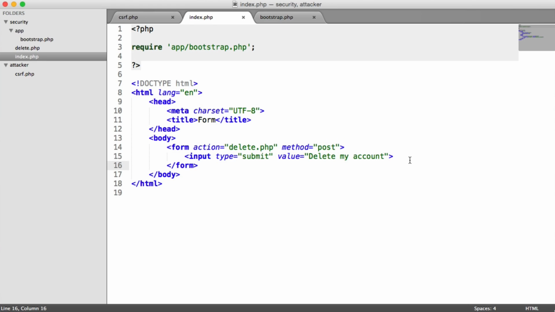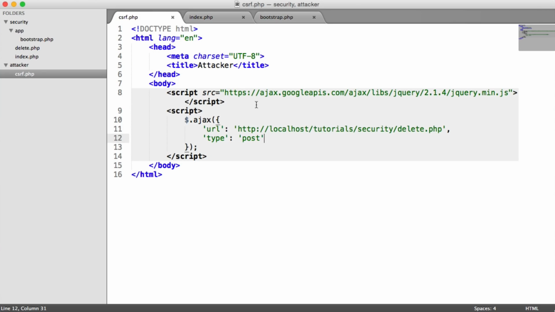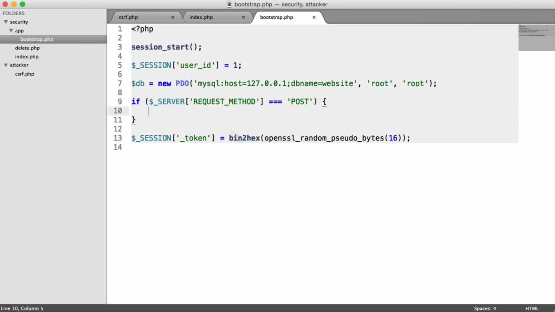Well, it comes in every form that we want to submit. That means that that token has to be checked for every form we submit. Therefore, the attacker thing we looked at earlier won't work because along with this, we'll have to generate and send a random token. It's going to be very hard to guess that.